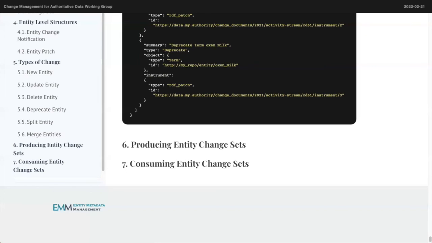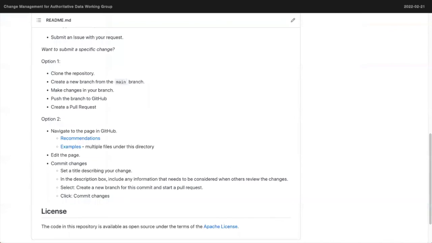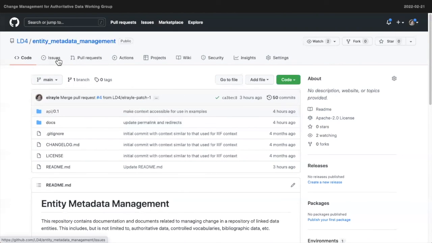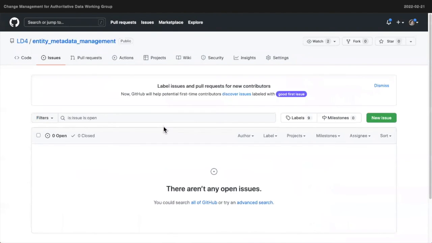You can do that feedback by sending it directly to me, or you can put it in GitHub. I put in the way of how to edit pages, but if you just want to make a suggestion, you can do that as an issue. So you can put in any issues you want, describing anything you want. If you have an actual change to the document you want to do, then you can do the editing part. So either way is fine. Or just sending it to me is also fine.